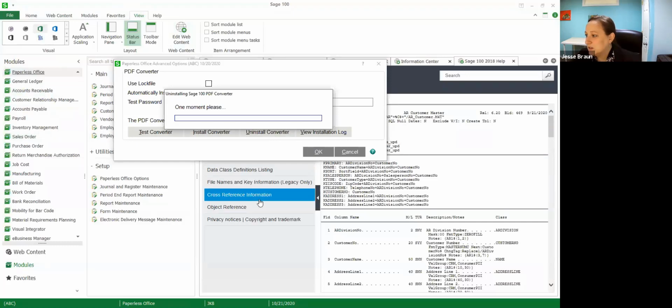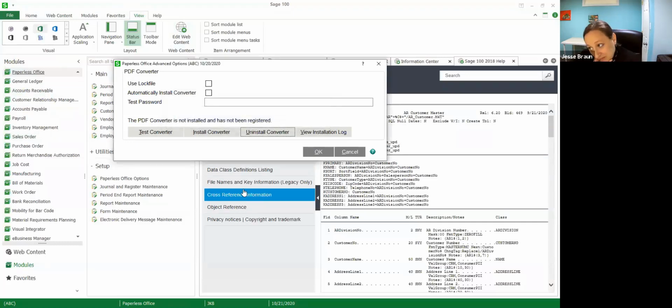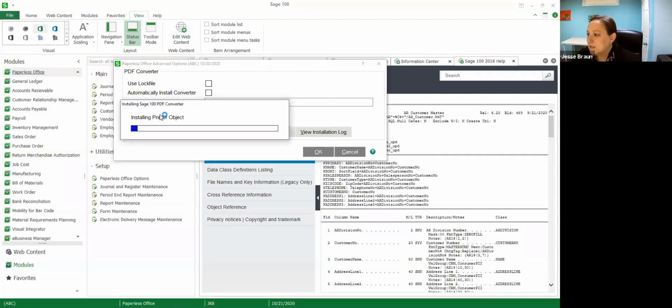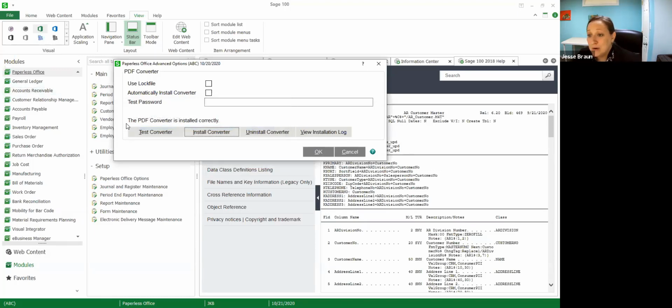You can see it's uninstalling. Okay, now it says the PDF converter is not installed and has not been registered. So now, without even having to exit, we just install the converter. It's installing a printer object for us, getting it all set. That might take a moment. Okay, and now it tells us the PDF converter is installed correctly.